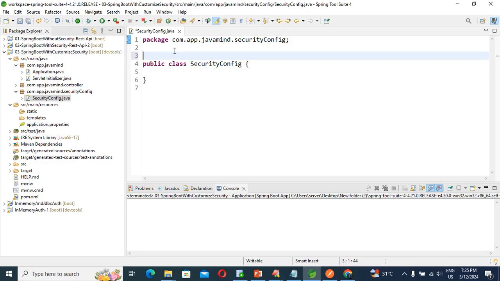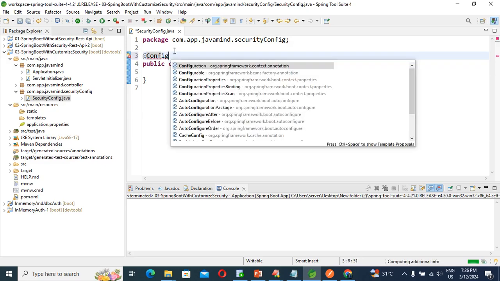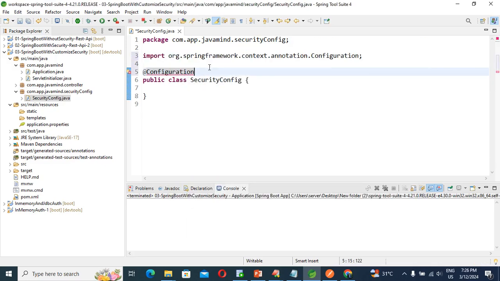We need to explicitly make this class, SecurityConfig, a configuration class. So we need to give the @Configuration annotation.